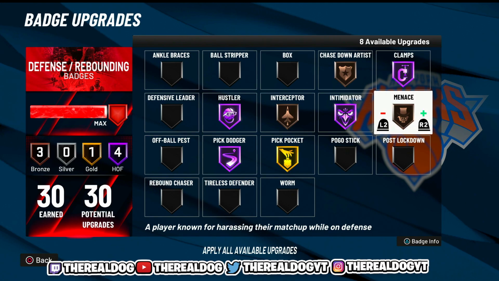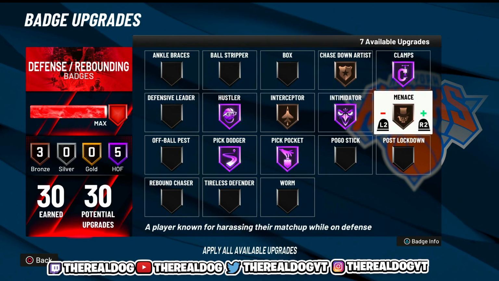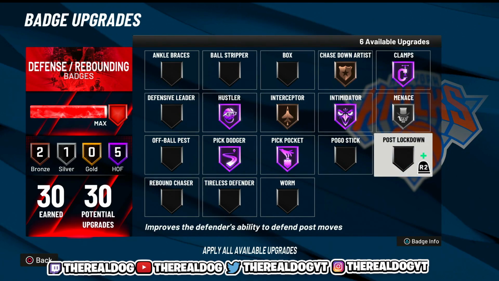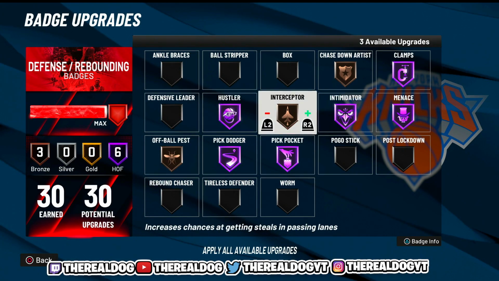Now, if you're on your perimeter lock, you get 24 defensive, I will rock this right here, bam. And then probably just do minute silver. This is what I would rock if I was a perimeter lockdown with 24 defensive badges. If I'm a two-way finisher, bam, bam, and bam. Right here. This is what I would rock on my two-way finisher, 30 defensive badges. This will be my badge setup.